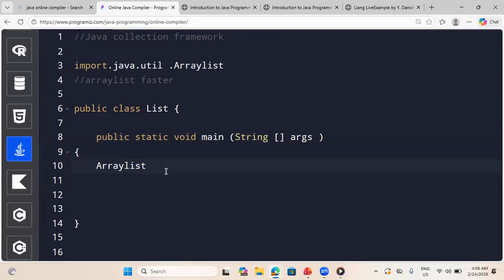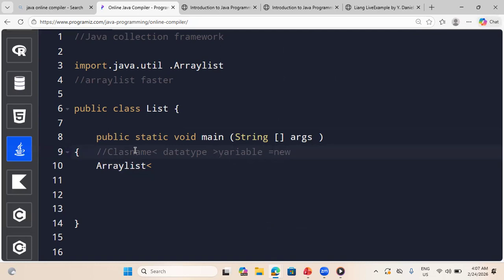You say the class name, then here you write your data type. So that you don't forget, class name, and then here it will be the data type. Then I come here and say the variable, and it's equal to new.